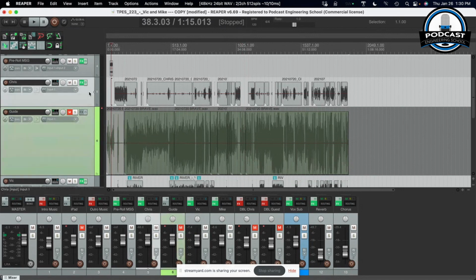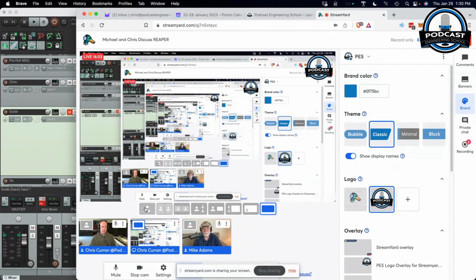Do you have to bring that guide track in, or how do you get to the guide track? How did you make that? Well, the guide track is recorded on my machine locally. Okay. So I either record it with my, you know what, just for a change, let's go here. So when I'm recording podcasts on my machine, whether it's my show or a client's show, because I do engineer shows for clients, remotely.